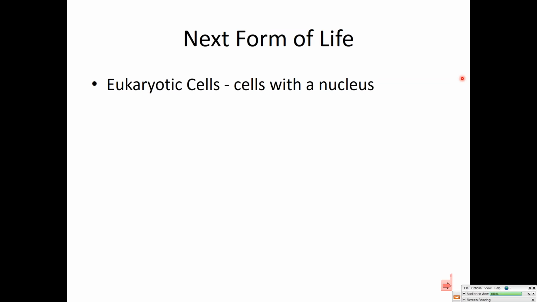But going along that path, life didn't stay that way, right? Obviously, life changed on Earth because we have different forms of life besides bacteria, right? We have animals, we have plants, we have fungi. We have all these different types of life. So the next form of life to appear in the fossil record on Earth were eukaryotic cells. These are cells with a nucleus. Okay? So this is the next form of life. And so the first evidence of life on Earth dates back to 3.5 billion years ago. Prokaryotic cells, those without a nucleus.